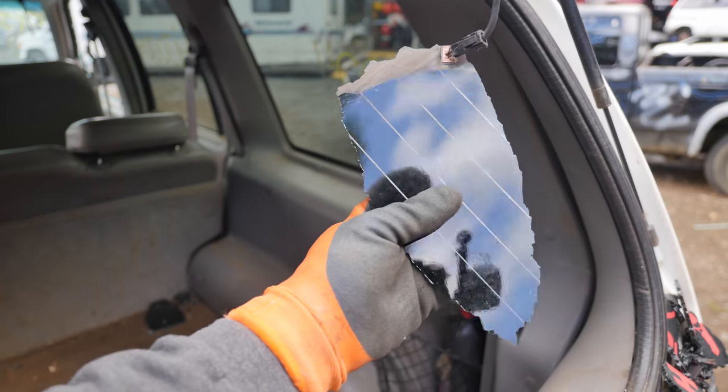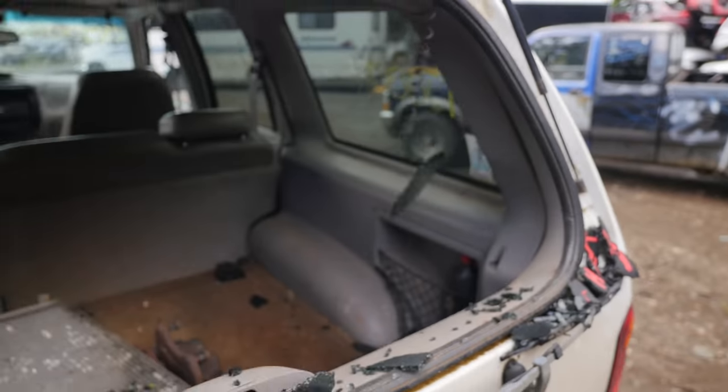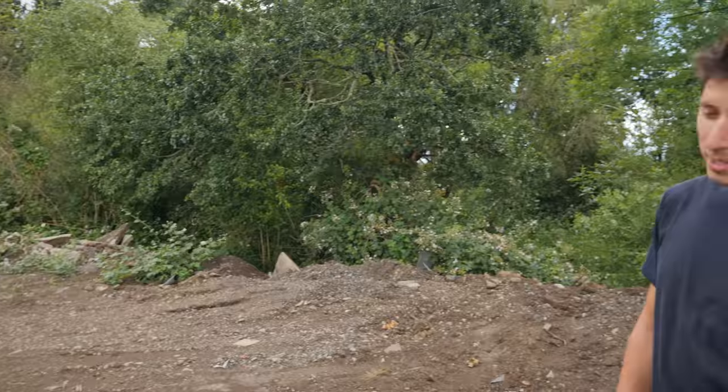Anytime you start adding to it, whether it's an extra aftermarket tint, it's going to change the way the window's going to break. You start putting the heaters and stuff on it, it's going to change the way it breaks. So, it did take you three times on that one. Yeah. But the point is... It's better than my 12.